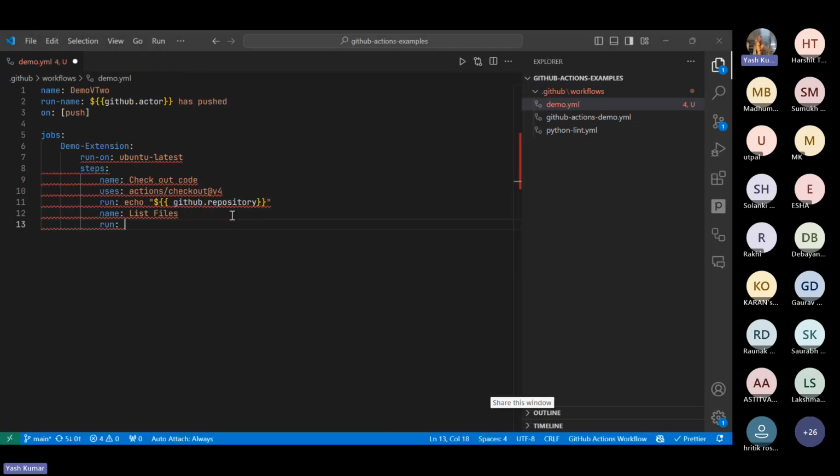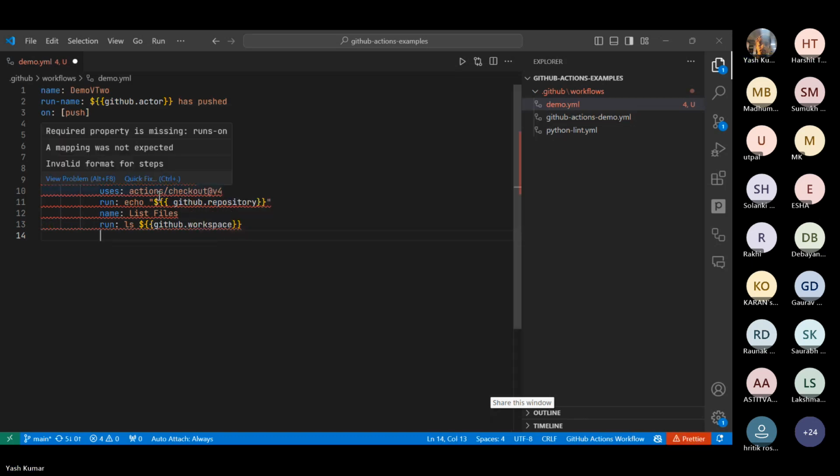This is the Linux command ls. ls is basically used to list the directory, whatever is in the directory or folder, or whatever you call it, everything will be listed. What we are providing is the repo path that is there in the code. So we will do github.workspace. And that would be it. It should work.